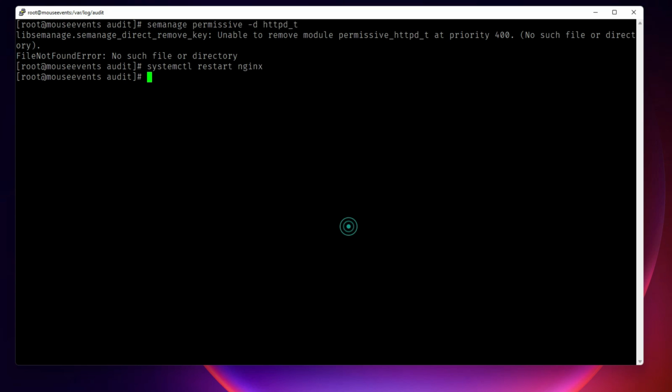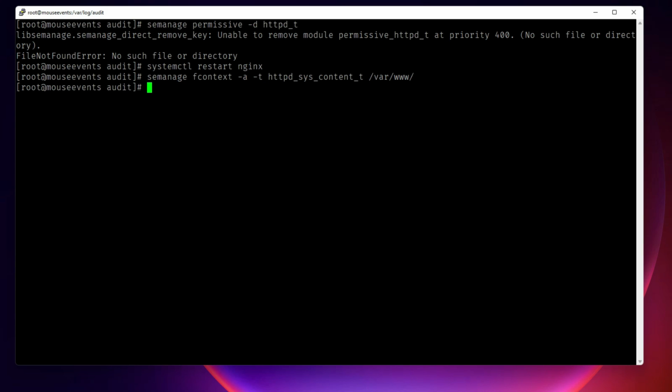Now there is one more problem. This modification that we made will be removed when the file system is relabeled. So to make these changes permanent, you need to do this from semanage itself. Semanage, then fcontext. So it's not like change context. Now you are doing semanage fcontext add, and the type is httpd_sys_content_t for /var/www, anything inside this folder.